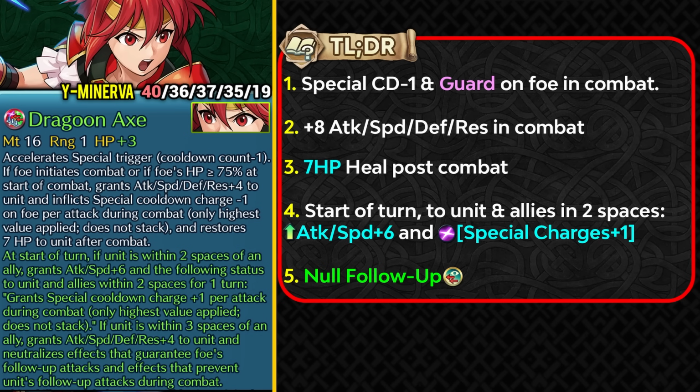So the self-sustain is going to be helpful on many of the tanky builds, and then she's able to function as a pretty unique support unit when it comes to the Grail units, because at start of turn, she's going to be able to give herself and the allies in 2 spaces the +6 attack and speed buff, and also the special charges status. So this kind of makes her a free-to-play Nah that can actually Gale Force.